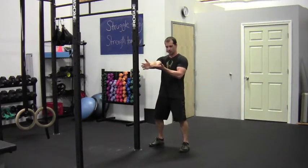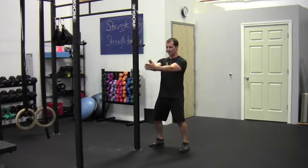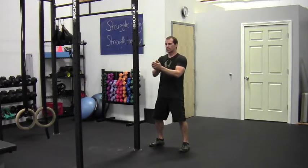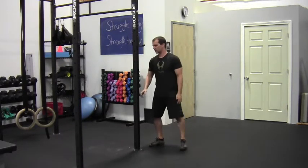I want them to be parallel with the ground, hands together. We want shoulders down and back, so we don't want to be up here. I don't want the arms locked out straight, but there's just a slight bend. And everything's engaged and braced.